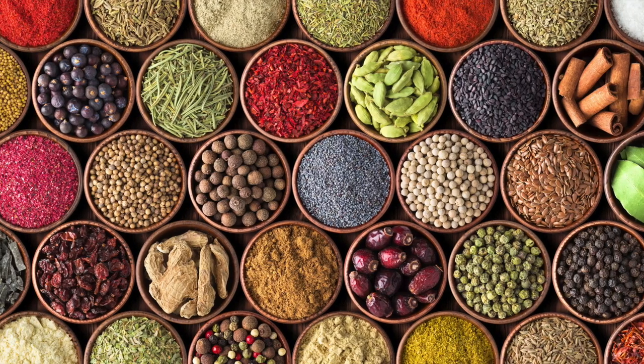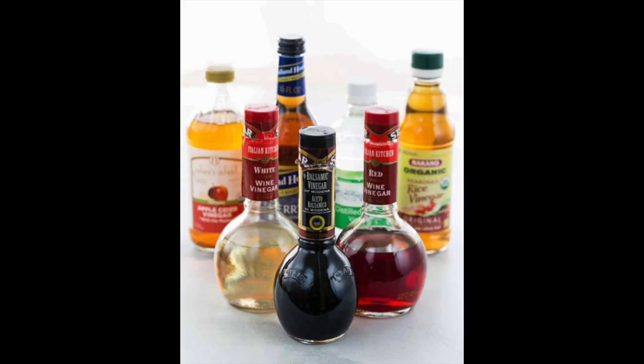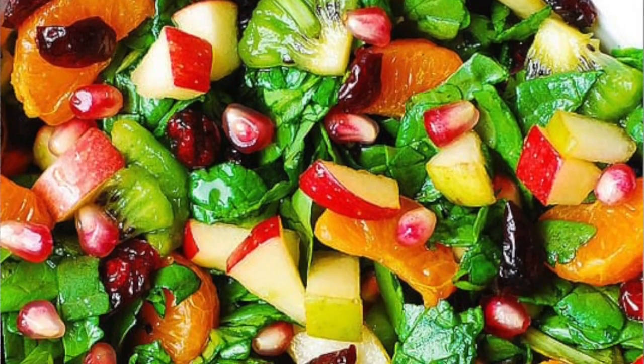Spices and herbs are phenomenal for flavor and nutrition — incredible antioxidant power. Pepper, turmeric, oregano, ginger, basil, cinnamon, chili, and of course onion and garlic. Let's not forget vinegar. Another trick I love is adding fruit to salads: grapes, oranges, apples, dates. And some people say plants are bland! Have you found some other tricks to add flavor to your food? Please share them below.